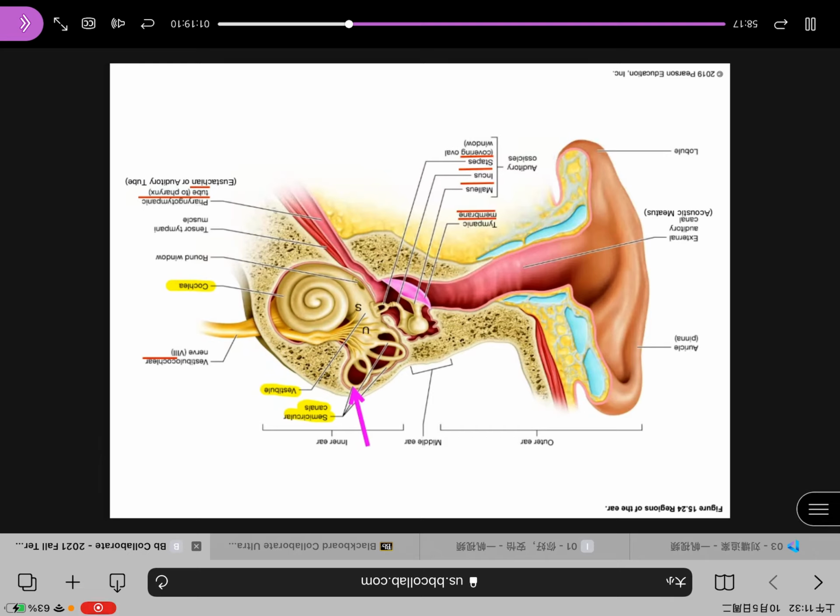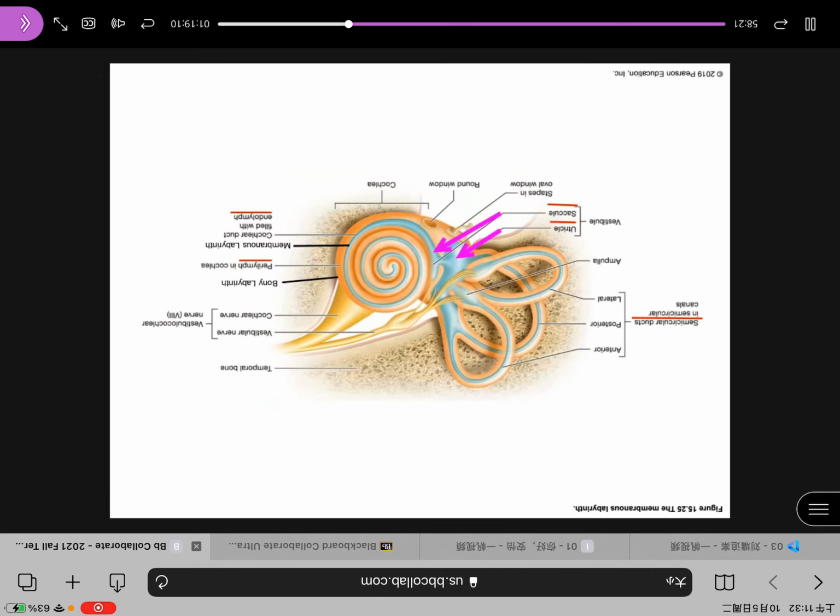Sometimes it's also called the superior. See how it's most superior? So you can name it either way, superior or anterior. So here I'm going to put in parentheses, superior or anterior, just underneath the word anterior. I'll abbreviate the word superior. Okay, so that's the first one that you see right there.